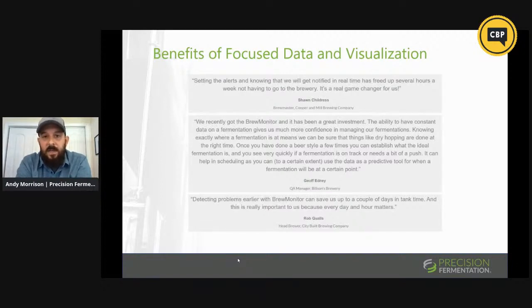Some of the things I'm going to show you today come directly from brewer feedback that we've incorporated into next steps for our system and into our overall product roadmap, because at the end of the day, it's about making a tool that is as useful as it possibly can be for as many brewers as it possibly can be. So we take a lot of feedback to heart, including the positive stuff here that you can see.